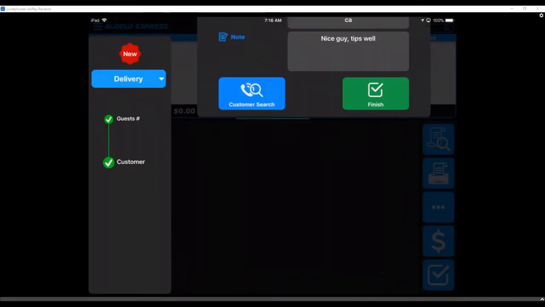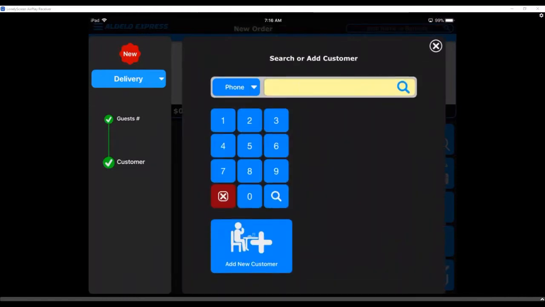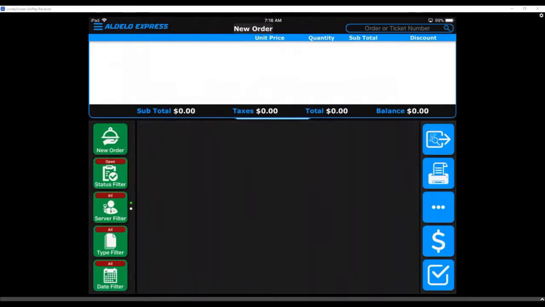I can turn on and off the number of guests, obviously. It's going to tell me a little bit of information and give me a chance to edit or change this if I need to, just by clicking in those fields and retyping the customer information. If it pulled up the wrong customer for some reason, I could hit customer search. It would then allow me to type in a phone number and search for my customer. In this case, I'm going to go back and grab Mr. Taylor's information again.